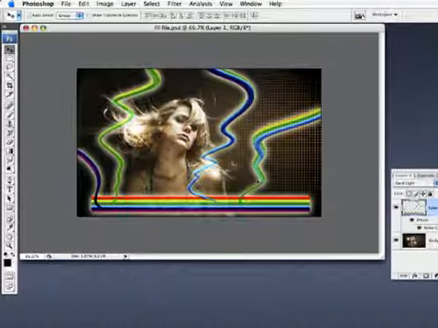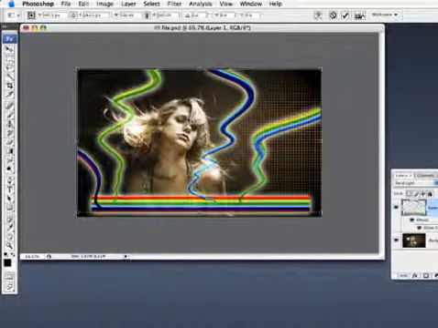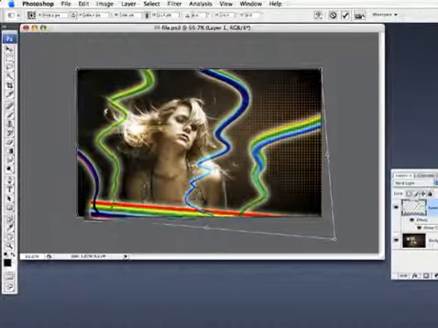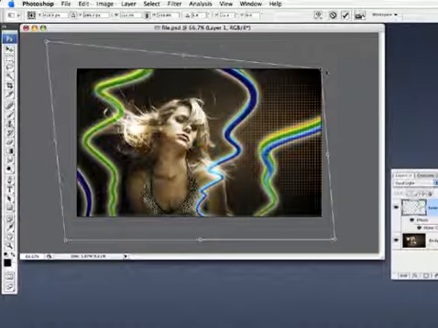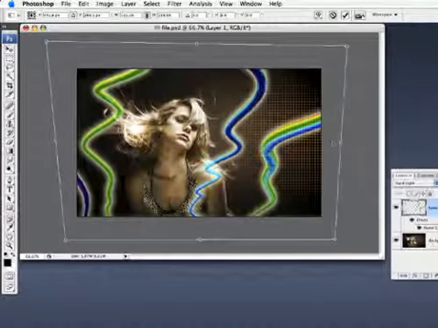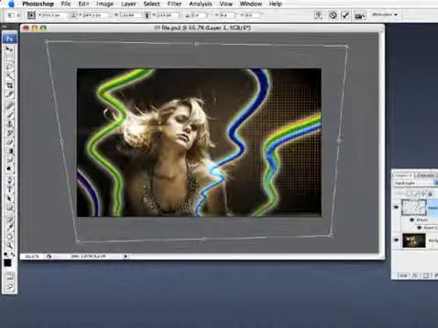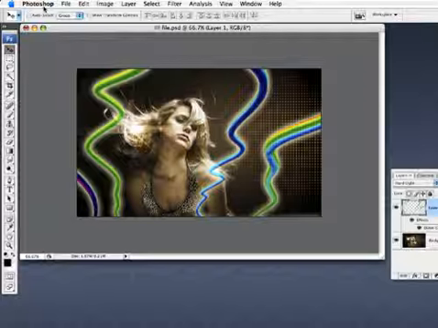I'm going to bring up my free transform by pressing Command or Control T. I'm going to control or right click directly on the object and bring up distort, and drag each one of these corner handles down in very different positions and increase the perspective here to give those lines a little bit more interest in the direction they're going. Just press enter, and there I am done.